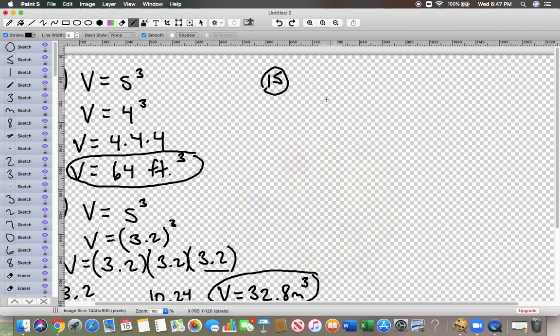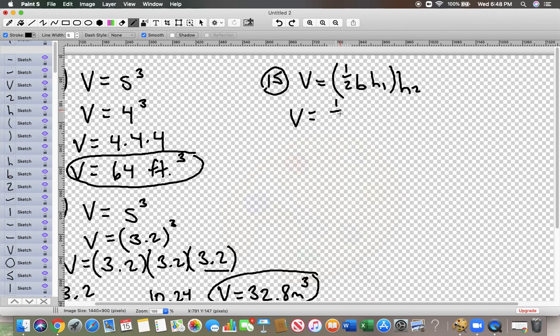It's a triangular prism. So what is the formula we're going to use for a triangular prism? Look up top. What did you put for your answer for number 2? I hope you put this one right here. Alright, so let's plug in our values. Volume is equal to 1/2 times, okay, this piece right here is talking about the area of the base. Alright, this is the area of the triangular base.